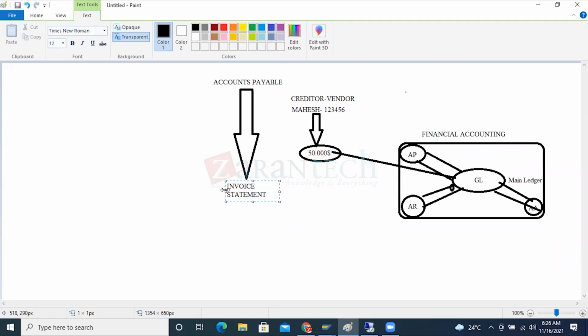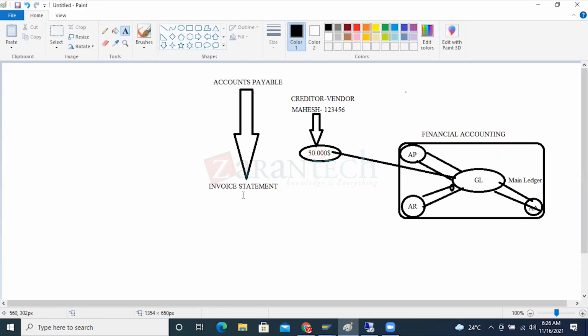So first of all, I need to verify the invoice statements of my vendors. If the invoice statement is showing an open item of 50,000 USD for Mr. Mahesh, then only I can go and make the payment to the vendor.